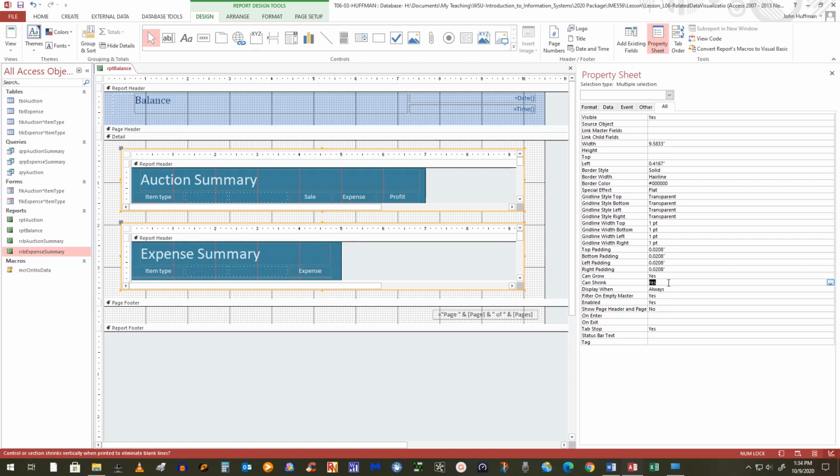I can't imagine I would ever have a situation, if I'm creating this report anyway, that I would have an auction summary that wouldn't have auctions and expenses in it, unless I just had a month maybe where I had some expenses but I just didn't do any auctions that month, or vice versa. I guess that could happen. I don't think it's ever happened to me though. So typically, just having Can Grow would be enough in this case. But because it could happen that I may not have anything some month, I want to say Can Shrink and make that yes. You'll see again when we do AO7, we will have a report where sections.